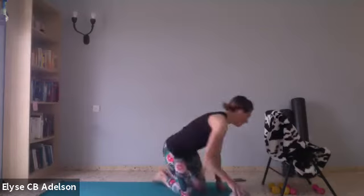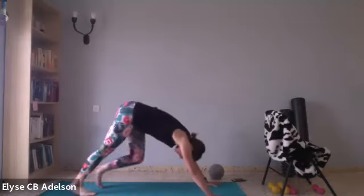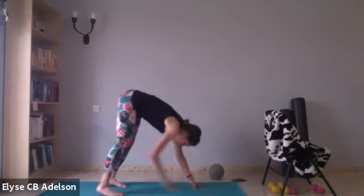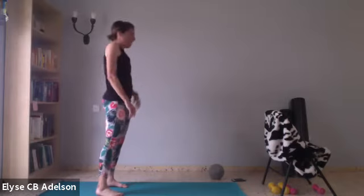Good work. Lightly pound it out. And we'll make our way into downward facing dog just for a breath or 2. Pedal it out as a transition. Walk the hands back towards your feet and roll it on up.